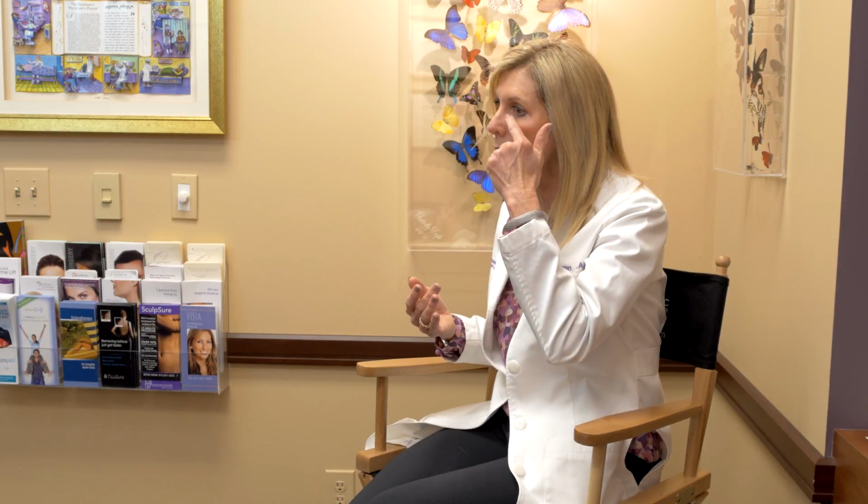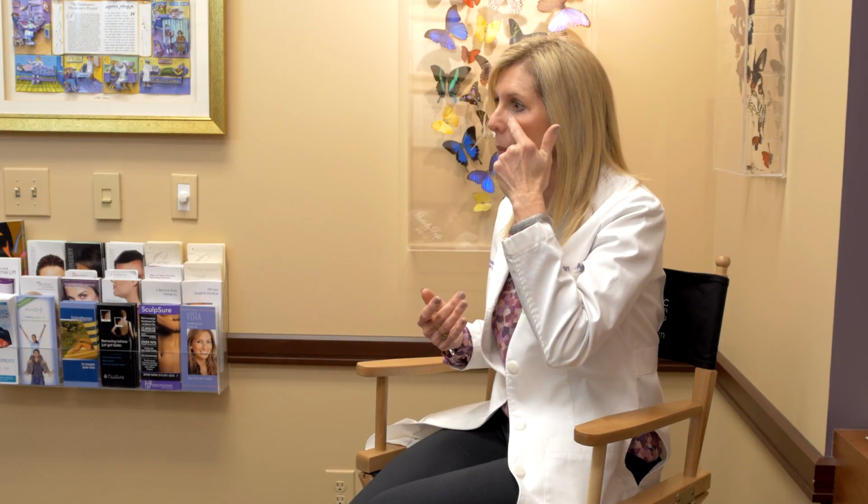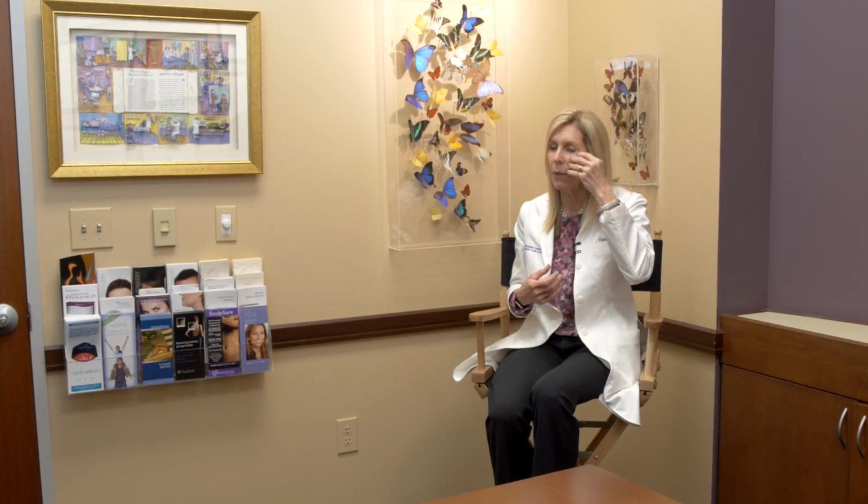Also, as we volumize this mid-cheek area, it sometimes helps to soften what's happening under the eye because there's often a little trough that develops here in the cheek that just needs lifted and volumized. And when we put some volume in this upper face, it often will cause a bit of softening and diminishing of the appearance of these lower lines in the jawline because we're lifting you up.